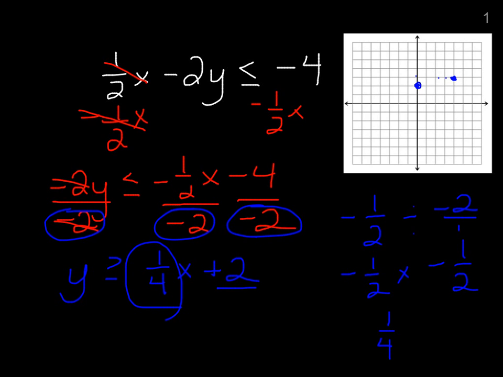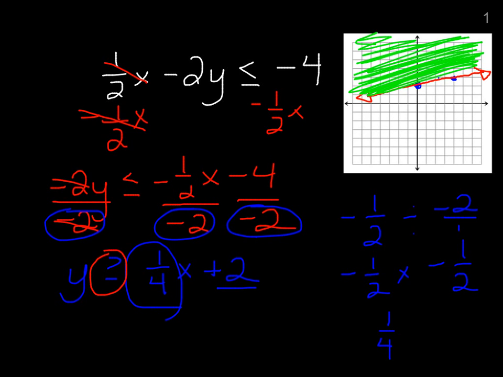Now I look at my inequality sign, and it is greater than or equal to, which means it's a solid line. So I'll draw a solid line going through those. And now the last thing I need to do is shade. It's greater than, so I'm going to be shading above. So above the line would be like this. I'd shade this whole area like that. And that is the graph of this inequality.